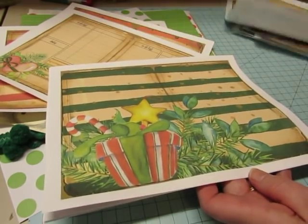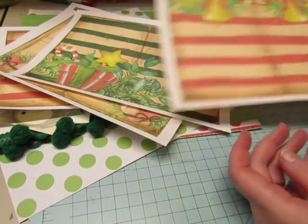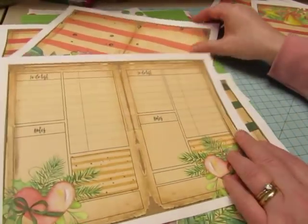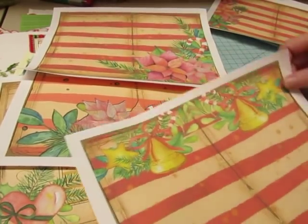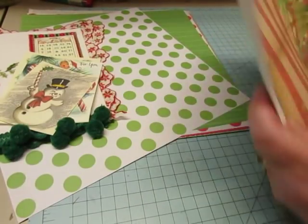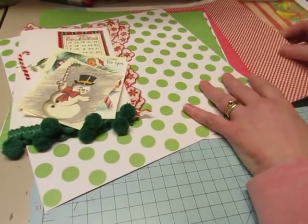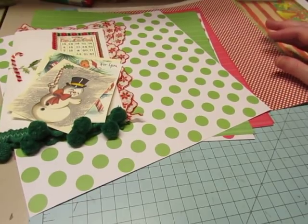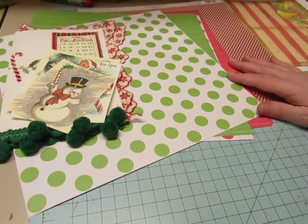I printed two each of the ones with journaling lines and lists. I have candy canes in green and two in red — that's probably all I need. Maybe I'll use the bells instead of one to get a variety of images. I have four of these pages, probably more than I need. I also have book pages to put in here. I'll do 15 pages plus an envelope or something. That's the paper selection — I'll be back to show what we do next. Thank you and come on back!